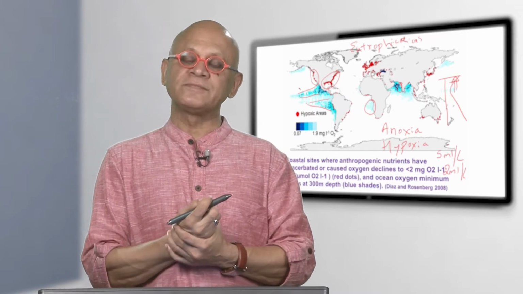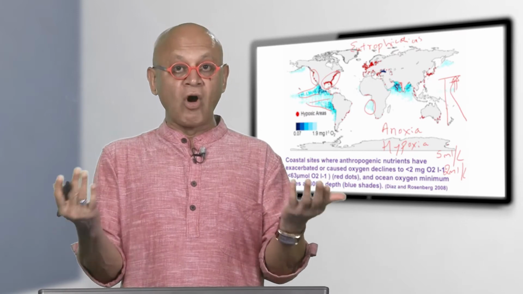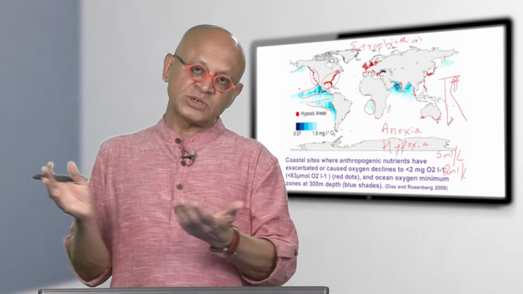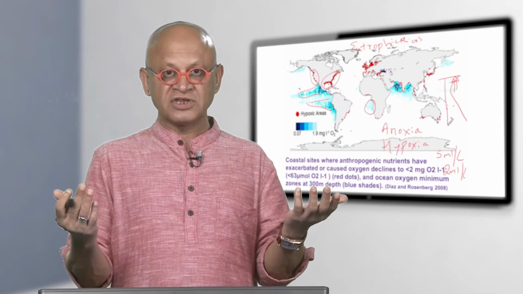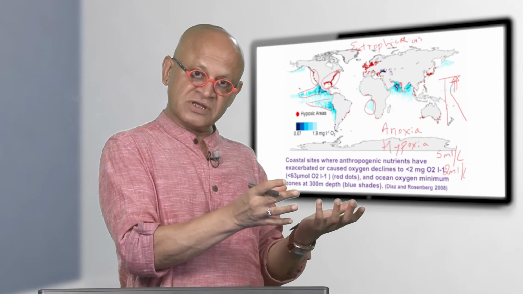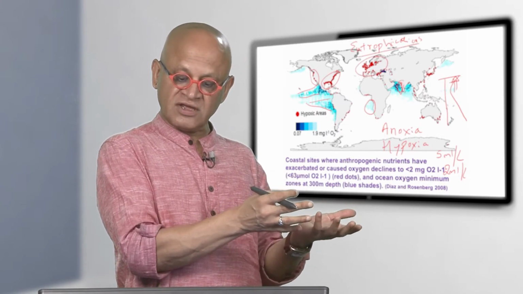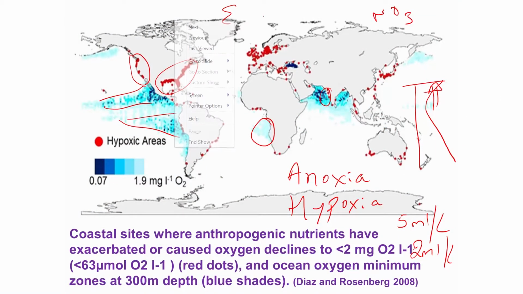How does that happen? Human activity, for example, fertilizing the farms or lawns, etc., when it rains, that is getting washed into the coastal regions. Or you could be deforesting, in which case the runoff is increasing. So, the amount of nitrogen and phosphorus and so on that get washed with the rivers is going to increase. When that happens, there is something called eutrophication, which means the amount of nutrients is in excess.